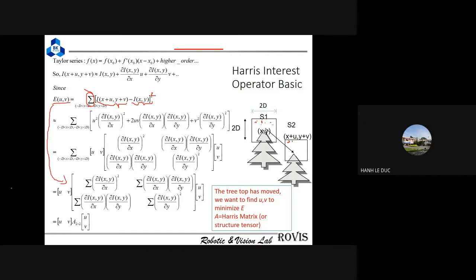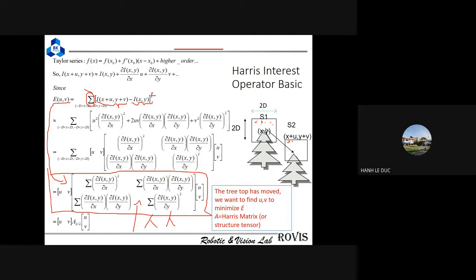Okay, and this matrix is the one we have to concentrate on. So from this matrix, we can determine whether it is a corner or not by calculating the lambda.